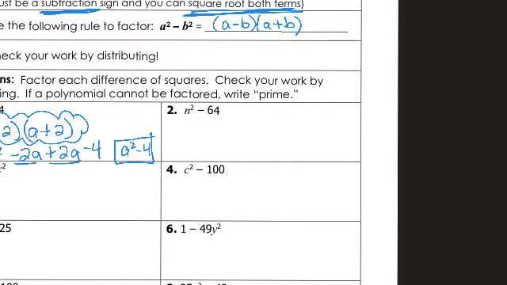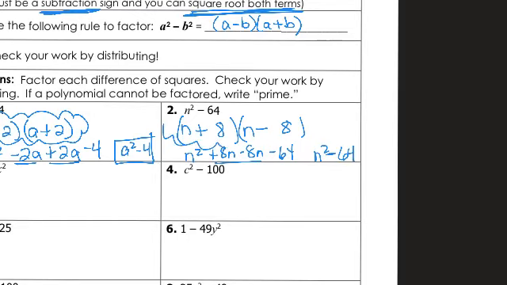All right, let's try the next one. Remember when we did our diamonds? We're going to get an n plus and an n minus. What two terms will zero each other out, but when multiplied, give 64? Well, 8. 8 times 8 is 64. You could check it. n squared plus 8n minus 8n minus 64. The middle two terms, they zero out. n squared, sorry, n squared minus 64. So here are the two factors.